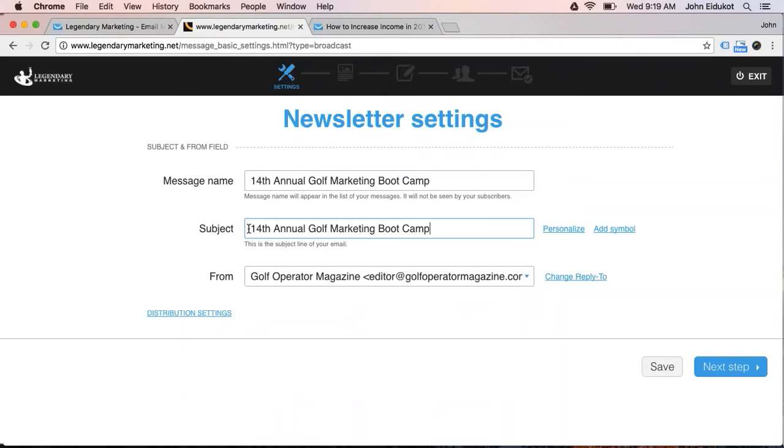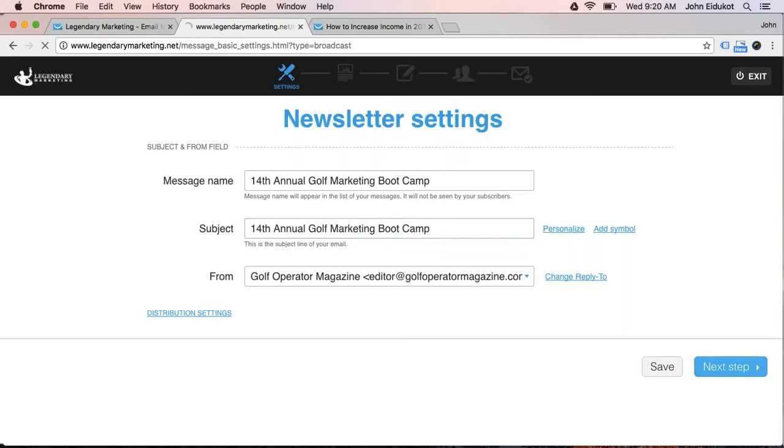If you wanted to do something like personalize this email, what this would do is it would actually insert the receiver's first name into the email. So it would be John, come to boot camp. You can also put in their last name. You can put their email address in here. Any custom field can be inserted into the subject line of this. So if you had different selects, you can go ahead and insert it into the subject line or customize it however you want. But we're just going to use this for now.